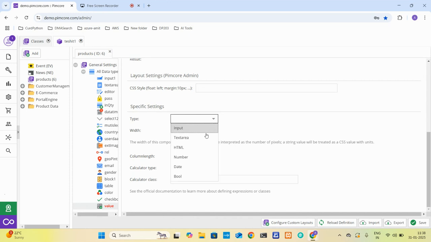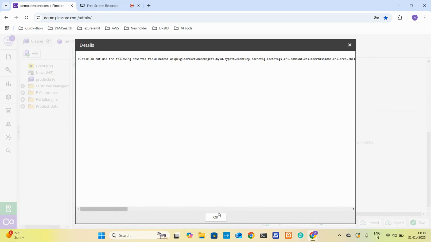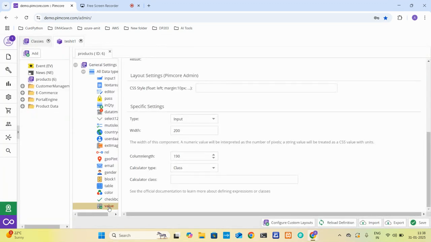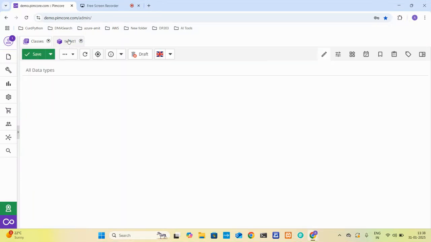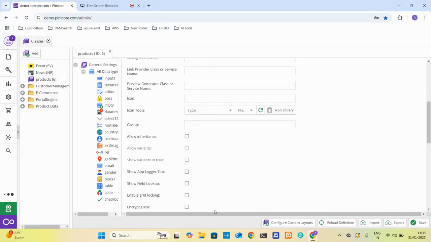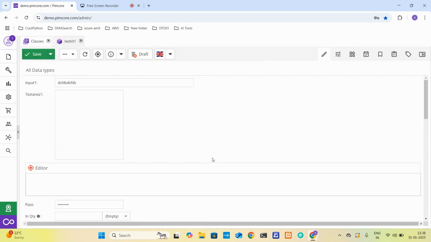Type input with those column with action. I think you can add. So there need to add more value. So just want to delete now. Want to save. After saving this data model, just want to refresh. After refresh you can see there are many options available. So now you can say test one.